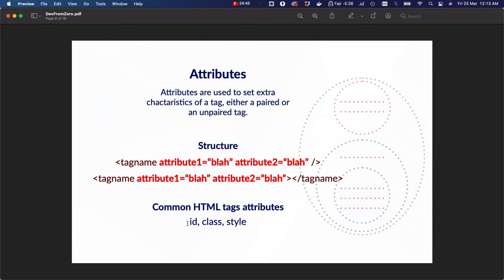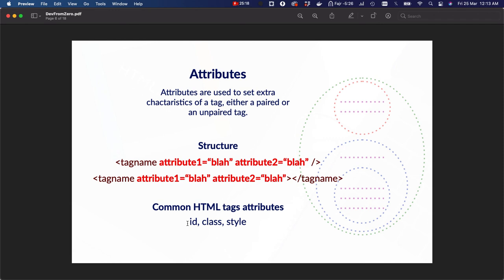For instance, when you want to load an image using the img tag, you have to specify an attribute of where to load the image from, the size of the image, and its height and width. And even if you want to add more border to that image after it has been rendered, you can also use attributes to bring all those things in.